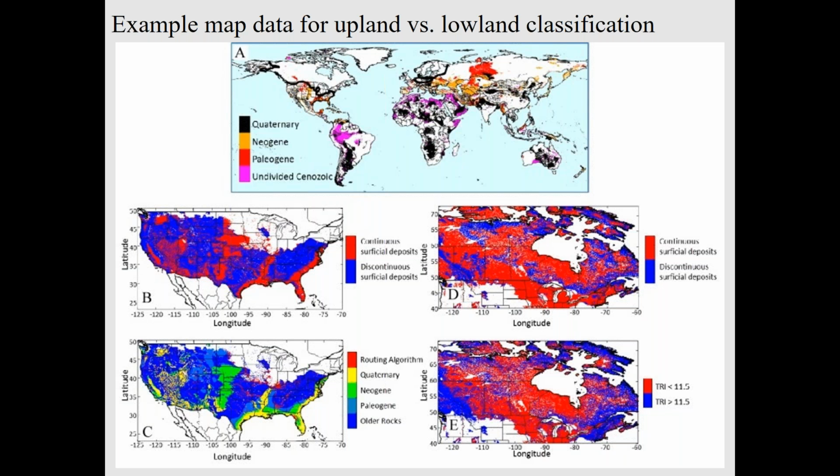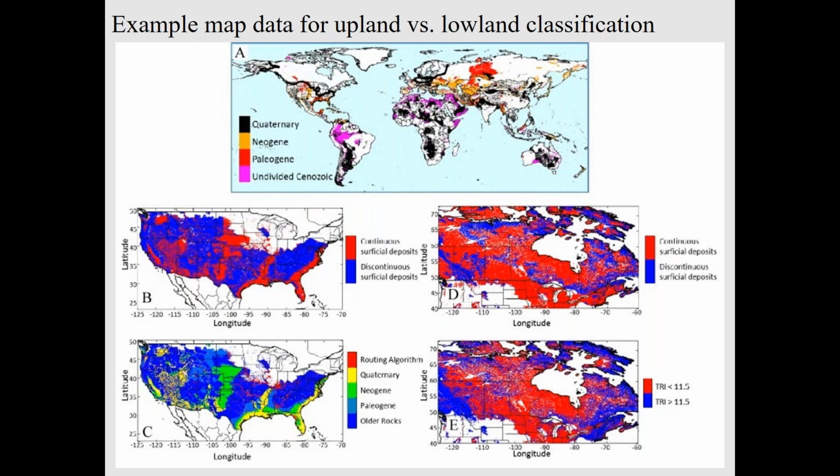In general, pre-Cenozoic bedrock represents areas that are well characterized as uplands, as areas that have relatively thin soil and regolith above bedrock, and areas that have not been glaciated. So areas that were glaciated within the Quaternary typically have tens of meters to maybe a little bit more of glacial till and other kinds of drift that dominate the subsurface architecture.